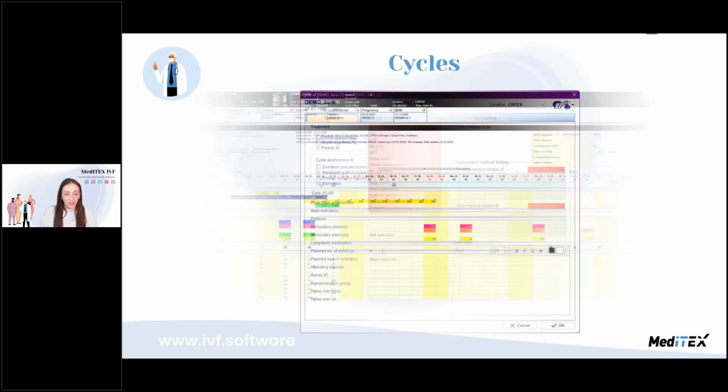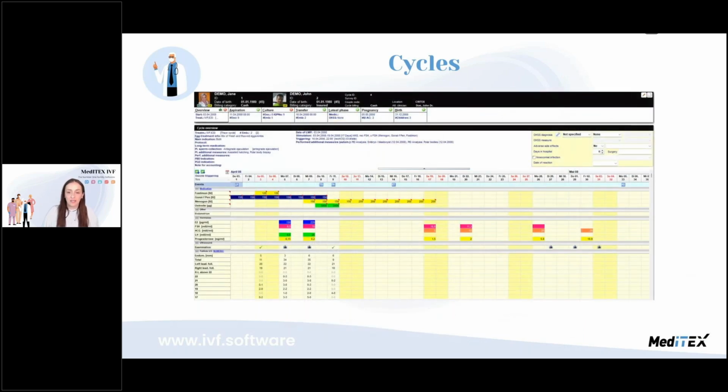And once you created a cycle, you're going to see the cycle overview. Here on the top, you can see that the system provides you with different steps within the treatment. So in this case, we have an IVF ICSI treatment, and the system is going to give me, according to the treatment, the steps: the overview, the aspiration, the culture, and going straight forward. So even if you choose a thawing cycle, the system is going to provide you with the according steps.